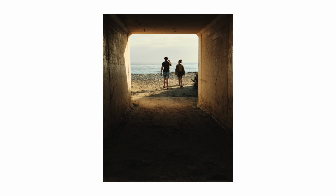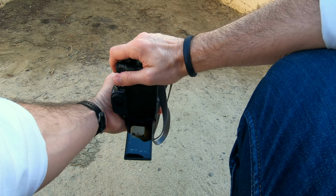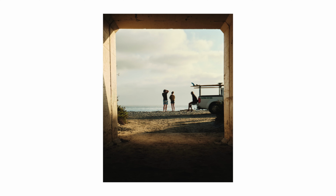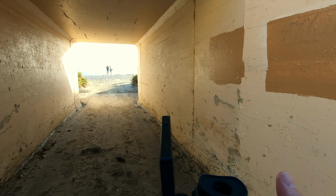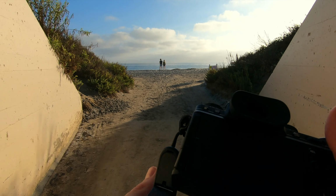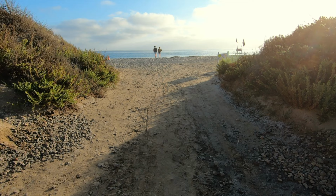You don't really see it in the edit, but I couldn't seem to get my camera level. I had to edit a bunch of these because I was all over the place. I could never get this tunnel way into the center. I also never really got these folks walking through this tunnel way to be positioned. Their gesturing was never quite what I was hoping for, but eventually I got a couple shots of them. I was pretty happy with that overall and decided to make my way through the tunnel.